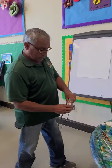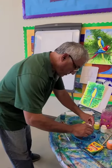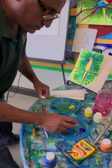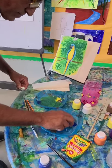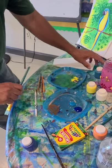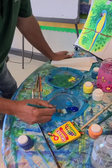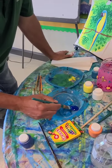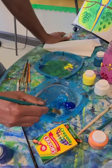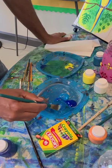We're going to start with a little bit of dark blue. On this painting we're going to use a lot of sky blue, which is more like a turquoise. We're going to mix these together to create a sky blue that we're going to use on the corner of the painting.